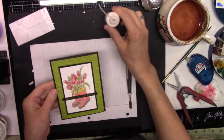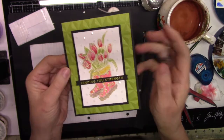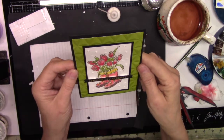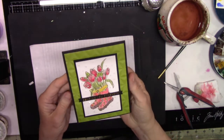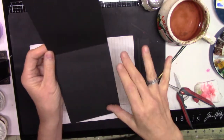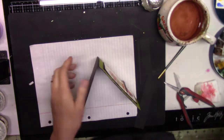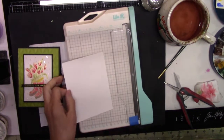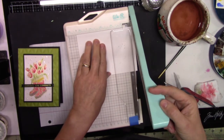Good. So let's let it dry, and then I'll come back and show you the final card, because it's not completely dry. Let's let it dry on its own, and we'll see how it looks. So here's my card. It's nice and dry. Now, one thing that you need to do when you are using black cardstock, it's kind of difficult to write your sentiment inside, so you have to put another piece of paper in here, so that way you can write your sentiment. So I'm just going to take some white cardstock. I'm going to cut it 4 by 5 1/4.